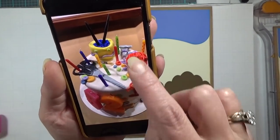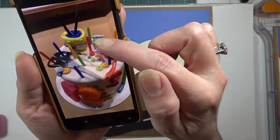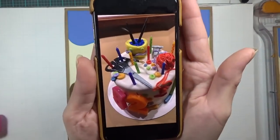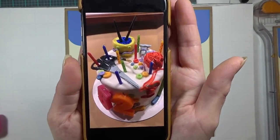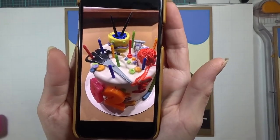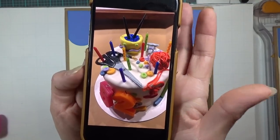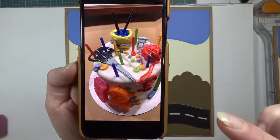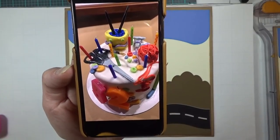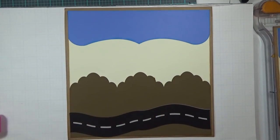And look at the scissors and the pot with the paintbrushes, water paintbrushes in the water. And he's got yarn and he's got acrylic paint and buttons and a paint palette and colored pencils. It was so freaking amazing. Oh my goodness. I'm not a sweet eater and I don't really eat anything with sugar in it, but it was so freaking amazing and they were so proud of their accomplishment that I actually ate a slice of it. And they know if I eat cake, it has to be strawberry. So it was a strawberry cake and I took all the frosting and fondant off and ate the cake part itself for a little slice. And the cake was just as delicious as it looked. I'm sorry, I had to share that because I was so proud of my cake.